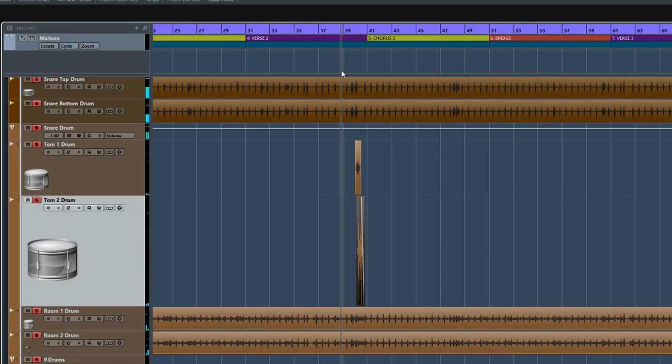So you can hear the difference. There's quite a lot of difference. The drums become a lot cleaner, a lot tighter.